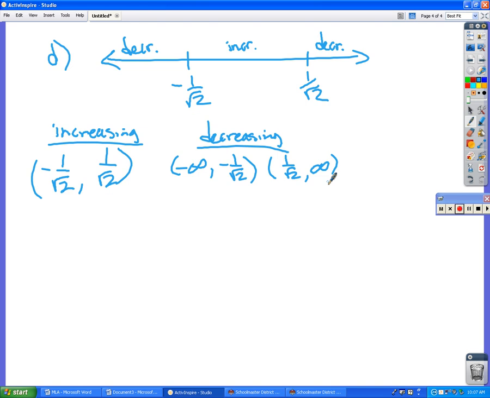And the x coordinates of all local minimums and local maximums. So what is this, a maximum or a minimum? Well, it's decreasing, so that's a minimum. So it's decreasing and then increasing, so that means it's a maximum. Wait, that's a minimum. Which one's a maximum? The negative one's a minimum. Okay, just testing. Most of you failed. I passed it. And then that means that x equals 1 over root 2 is a maximum, right?